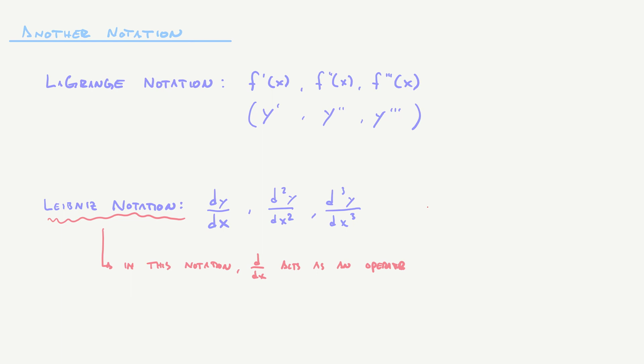You could just take the derivative of both sides, right? So this is implying that you're doing something to a function or to an expression. So it's working as an operator. So for example, if you have f of x is equal to x squared plus 1, and you wanted to then take the derivative of both sides, you could do that by just running both sides through the operator d over dx. So then you'd get d over dx f of x, that's your derivative. If you think about f of x as y, that's where you get dy dx. And then over here, you're taking the derivative with respect to x. That's what the dx part means.